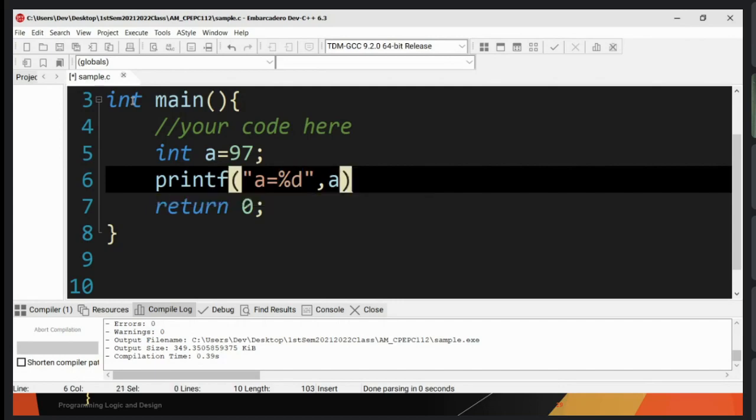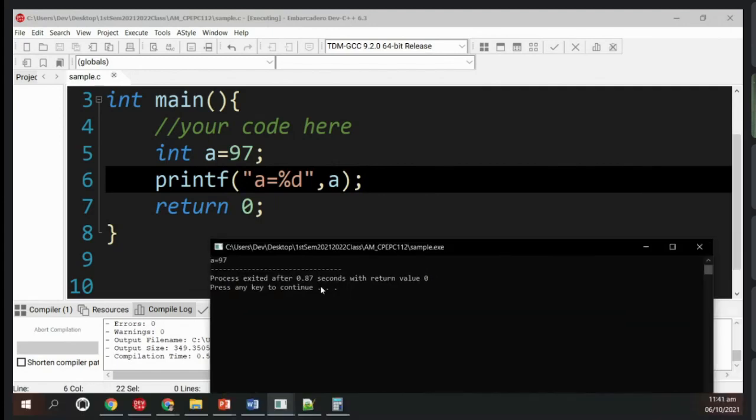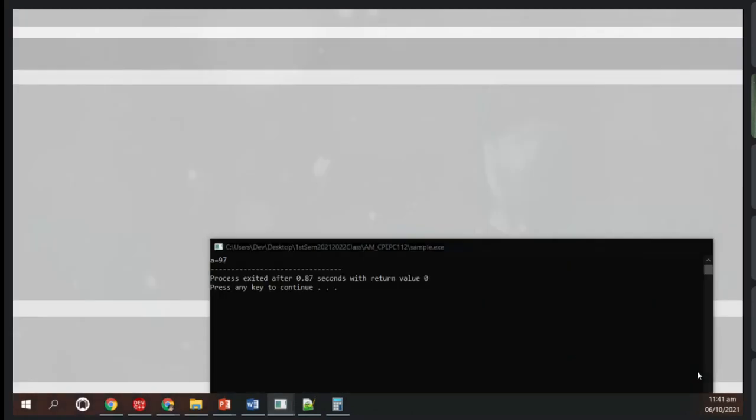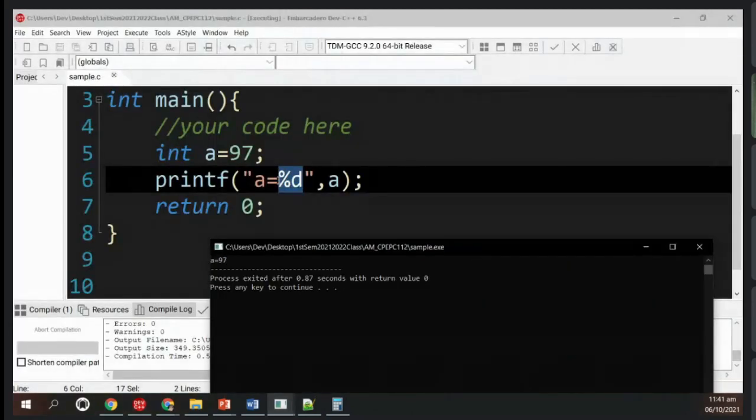So that means ang A nga variable i-display na niya as an integer. Okay? So running the code will display this. Okay? So A, as what we see, is displayed here on this position. So ana siya gi-display after sa equal sign.